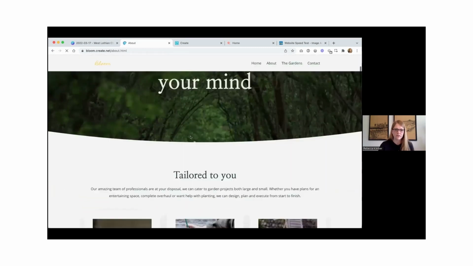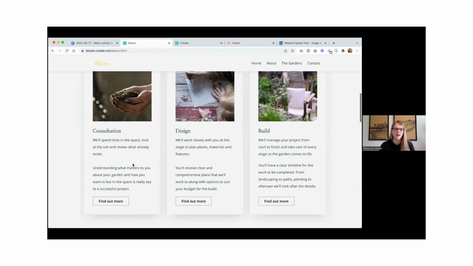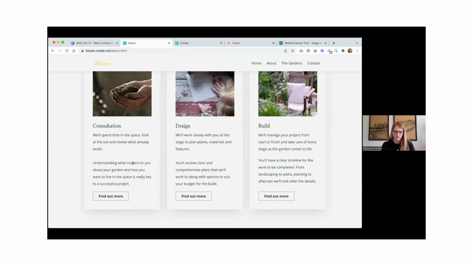The other thing that I often see is you've got these sections here, and you've got consultation, blah, blah, blah, and it runs onto 2 lines. And so you've got one box where the spacing's different to the other boxes. Obviously we all have a lot we think we need to convey, but think about how we can make a compromise between what we need to say and how it looks, so that they're all roughly the same size.